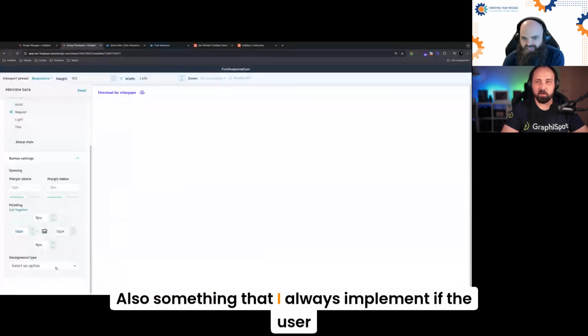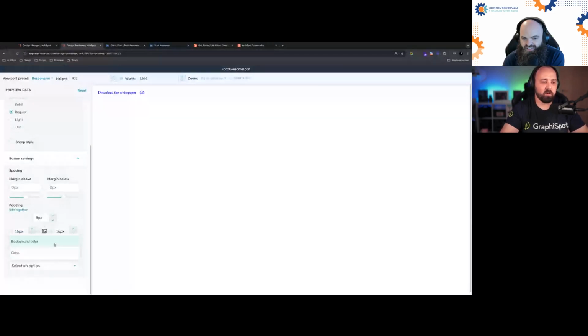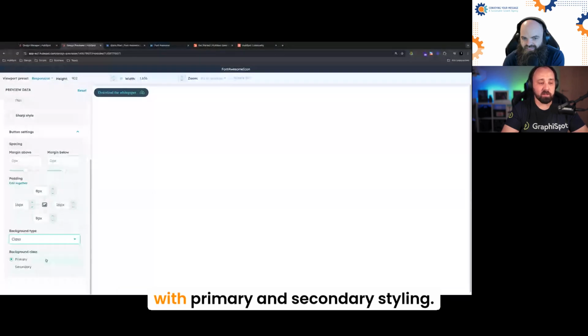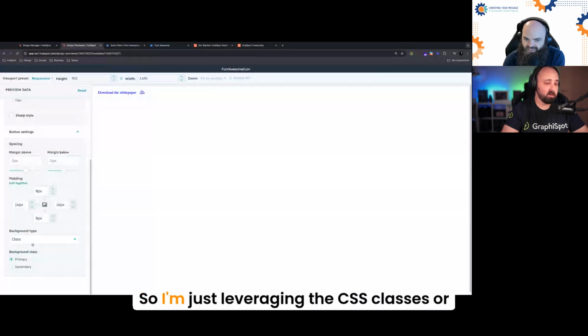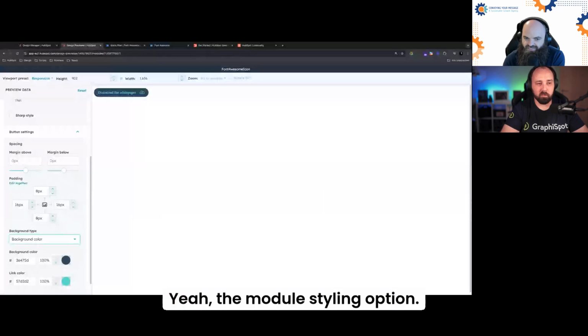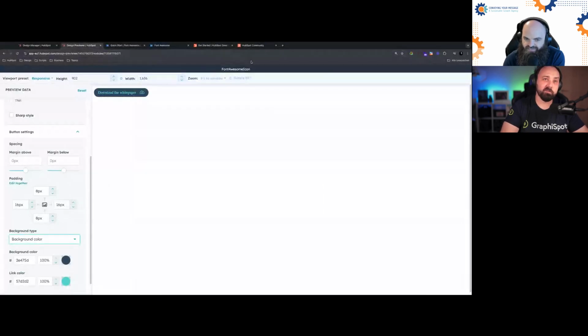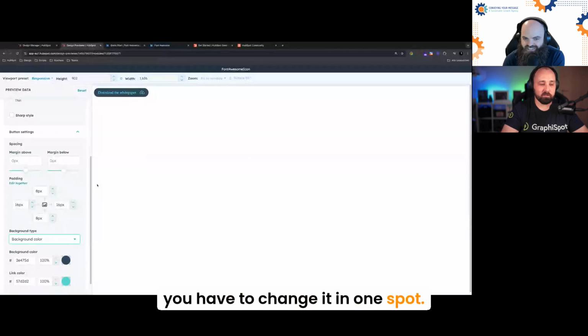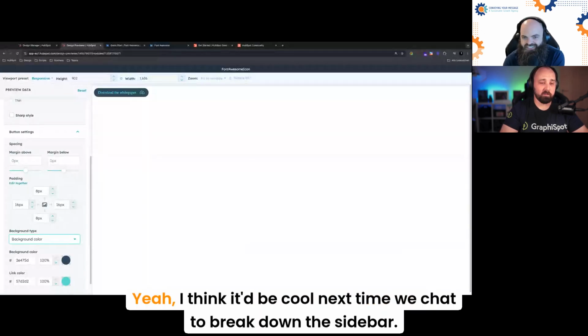Also something that I always implement if the user or company requires it is individual styling or consistency with primary and secondary styling. So I'm just leveraging the CSS classes or the module styling option. That way, later on when the new boss comes in and wants to change the color, I have to change it in one spot, and now all your pages are done.